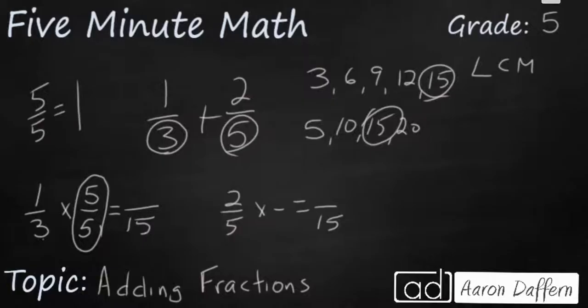Really I'm multiplying one-third times one. I'm just making my one look like five-fifths. If I multiply straight across on the top, one times five equals five. What we need to see here is that my one-third is equal to five-fifteenths. Those are the exact same values—they just look slightly different. Those are equivalent fractions.